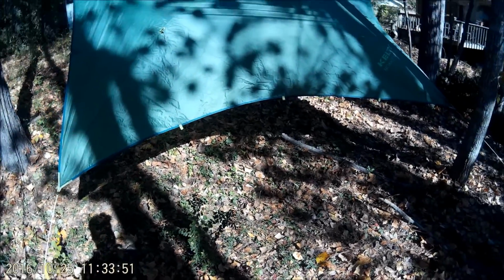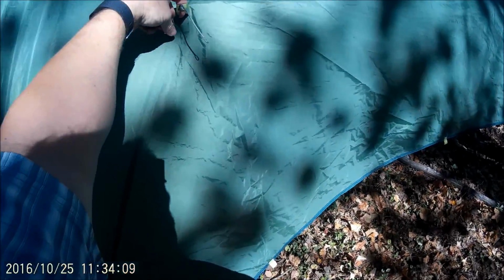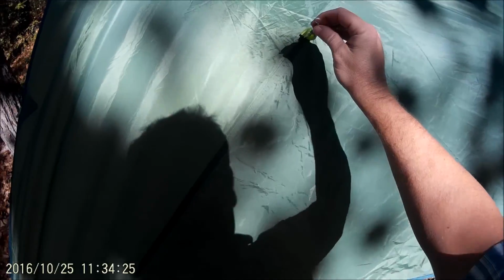Okay, so real quick, I want to talk about what's known as a pole mod. A lot of times guys will get their tarps custom made at one of the cottage vendors that you find on hammock forums or any other place. They have them custom made with what's known as a pole mod. You see these tie-outs here. These aren't mods, these came stock with my Kelty tarp, but they'll add tie-outs like these on a custom-made tarp. And all I've done is take that and extend it with a dog bone, and that way, when I put my poles in, it doesn't rub against the tarp itself. So what this does is, when you pull this out, it's going to pull out the inside and extend how much space you have on the inside.